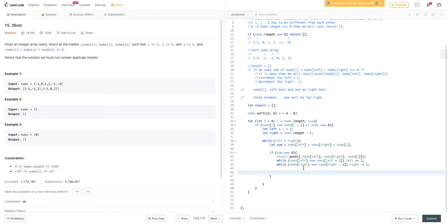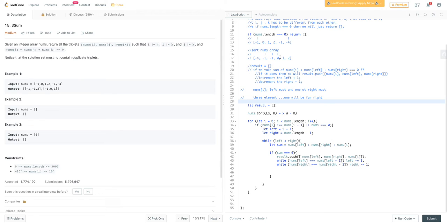The reason we're doing this is that if we don't, we would encounter duplicates of the same subarray, like we did for this part where we checked if two values next to each other are the same, which results in duplicate subarrays.